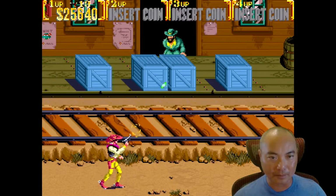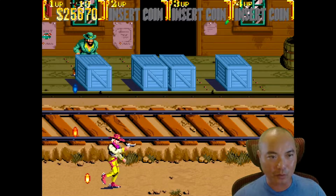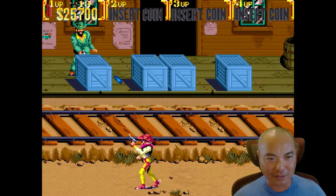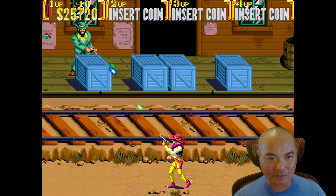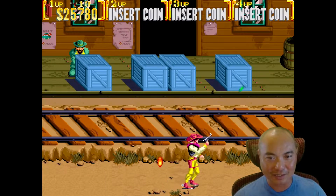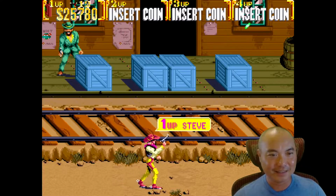And at least for me, this first player character, I don't really like this character because he has a single shot. My favorite one is the character that has a spread shot as his default gun. But unfortunately, it's like third player and I have the first player. So his shots are supposed to be stronger, I guess, because it is a single shot. So this enemy's kind of a little tricky to kill because he's obviously jumping around.